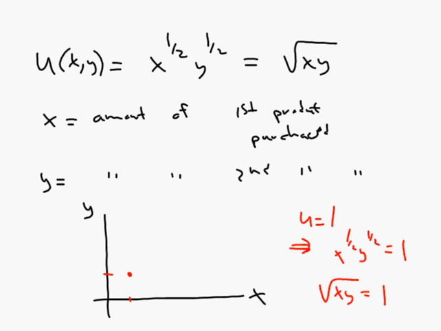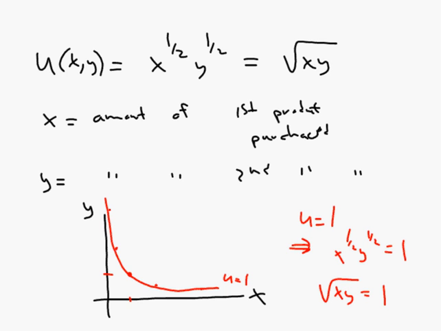Okay, what else would work? Well, maybe x was a fraction, right? Maybe this is something I can buy a certain percentage of, and then y I could buy over 100% of. I don't know what it would be. Half of something I could purchase, but 1/2 and 2 would work, so that would be up here, and then over here 2 and 1/2 would work. When I say that, I mean x is 2, y is 1/2, and then 4 and 1/4 would work, and the square root of that is just 1, and so forth. So I end up with this thing here. So this is called a utility level curve.